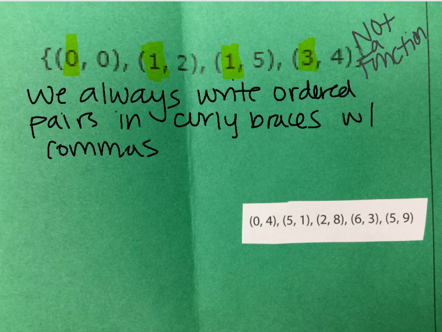Now let's look at the next one. 0, 5, 2, 6. How about let's just take our pencil real quick and mark this one off. If that one wasn't there, would this be a function? Yes, a function. My bad, I shouldn't have given you 2 that weren't. Okay? So, we know x cannot repeat. Let's do one more.